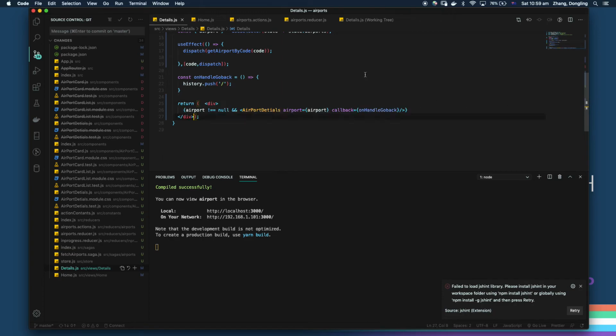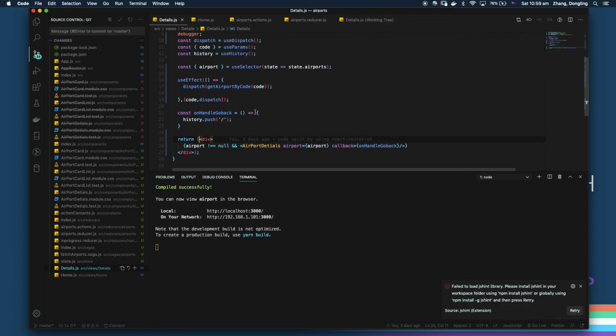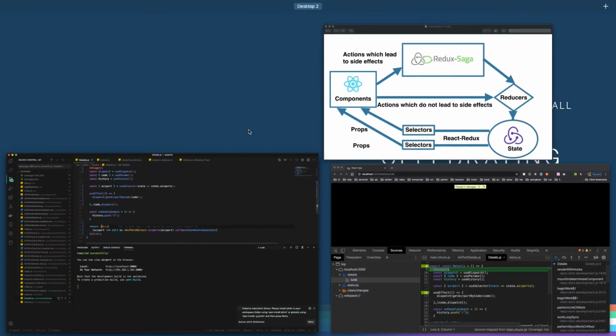Add a null check before. If airport is not equal to null, render; otherwise it is supposed to not render. Why? Because this is the file where the component did mount. So this is supposed to not render before this one. Let's test it.